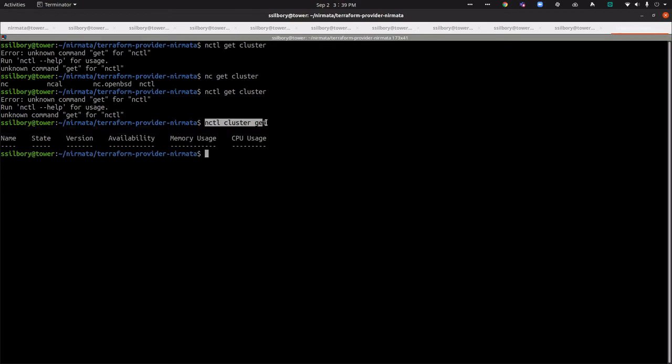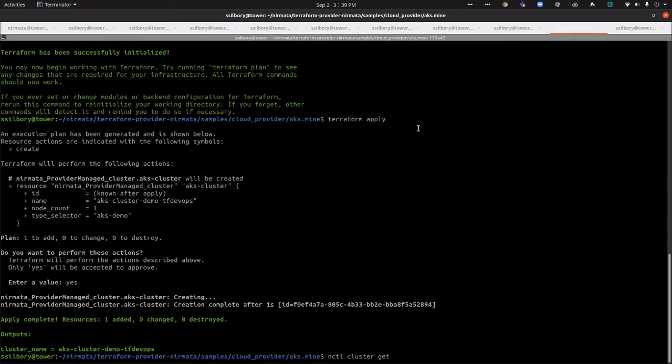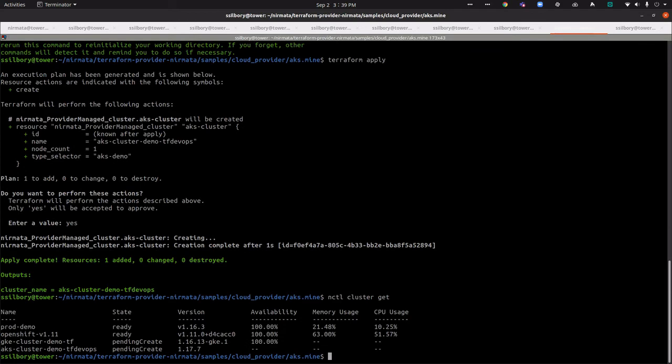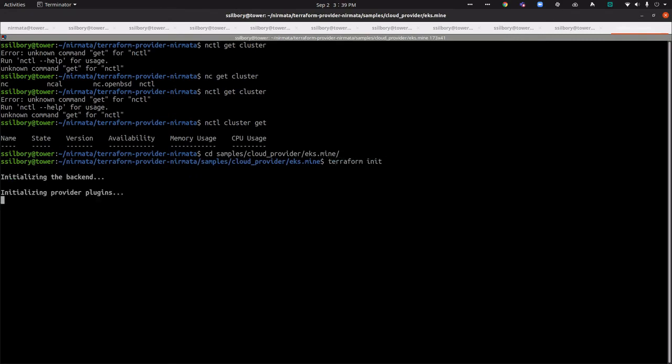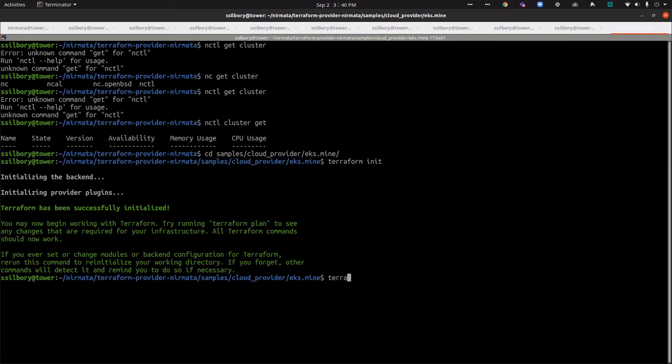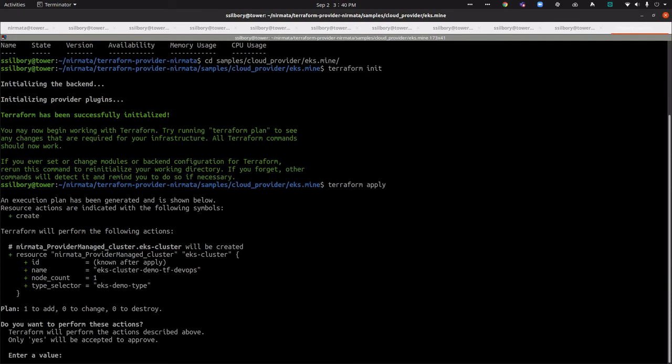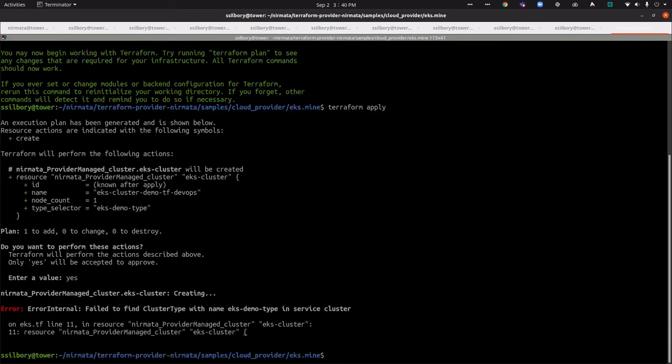If we did this over in our other environment, we can see all of the clusters. So if we were to go over here into samples, cloud provider, EKS, mine, and we'll do a Terraform init, and we'll do a Terraform apply. And it's going to say, okay, you want to apply.